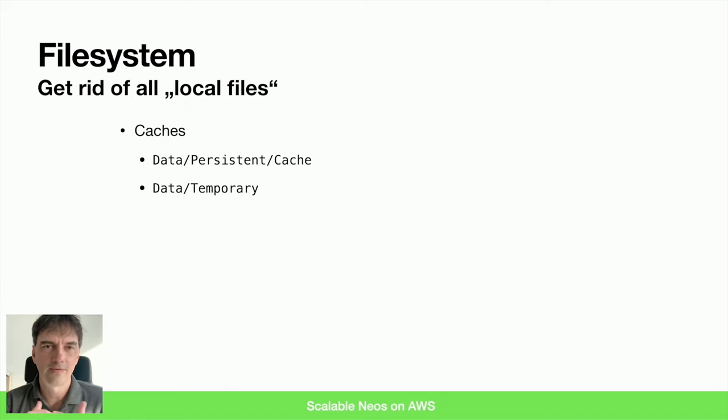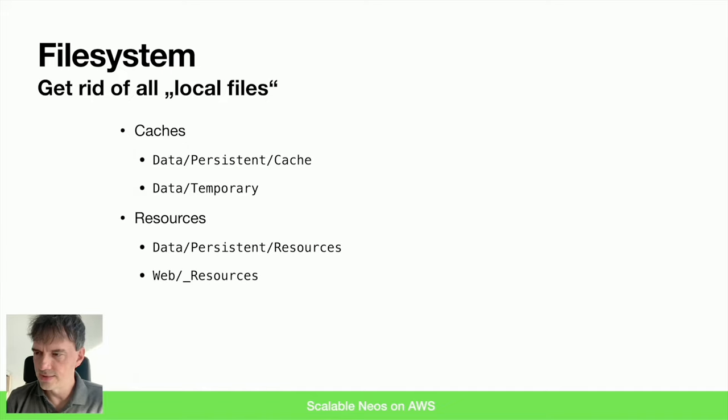Luckily, Flow has a very nice architecture from the start of storage, or of places where the files are being stored. So it's very easy to split them up into different portions and to cope with them individually. It's not a mix of files that are generated in a temporary directory, like in other CMSs. One part is the caches. We have persistent caches and we have temporary caches. They are stored usually in a regular Flow installation on a file system.